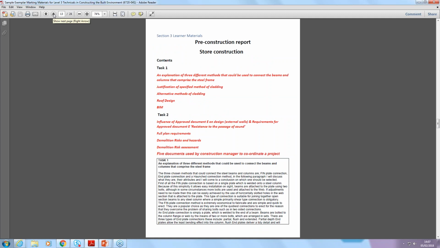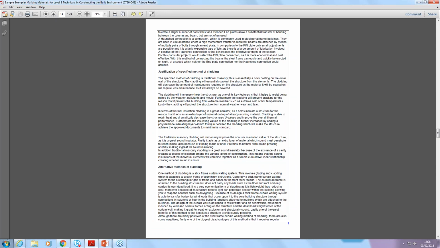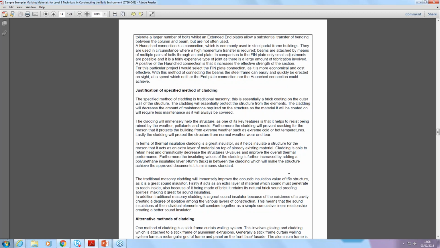So the first example I've got is at the end of the first part of task 1, where it's talking about methods of joining steelwork together. And it talks about using different methods. So it's got end plate, it's got a haunch connection, it's got a fin plate. And I just think it would have been so easy to have included an annotated sketch here that, A, would help to demonstrate the depth of understanding, but also when we come on to AO4, bringing it together, and AO5, the quality of the report, it would lend itself also to having that demonstration and making it quite clear to the moderator where the quality is and how it's been brought together.